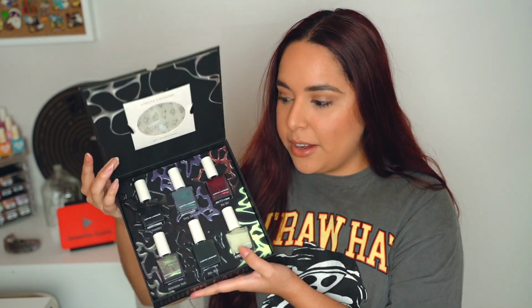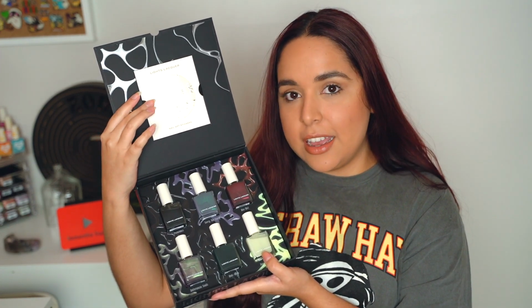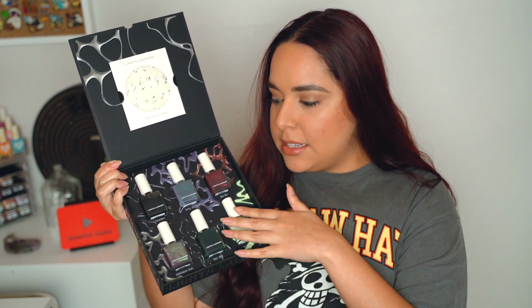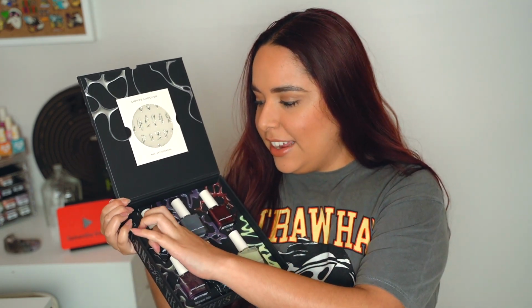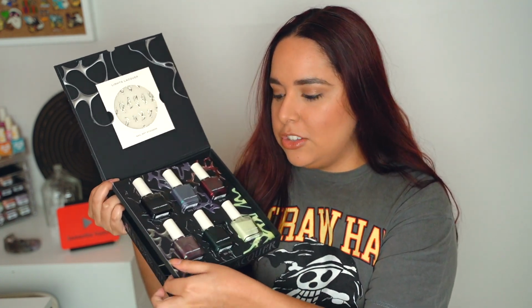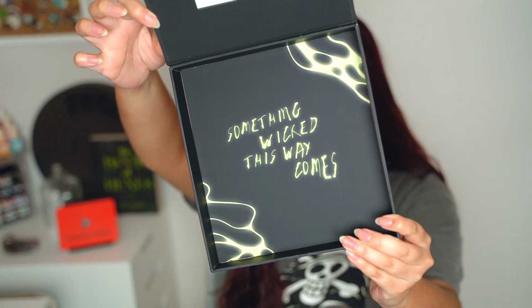I also really enjoy this packaging because it is so sleek and so easy to store. So it opens up like this, and as you can see, we have nail art stickers again. They're very, very cute, and this time we have 6 polishes, just like all their permanent collections. And I really had to show you this. So this always comes out. I love that they do their packaging very reusable friendly. So this pops up, and when you see it here, it has this super cute text.